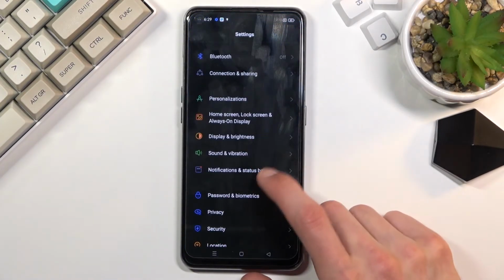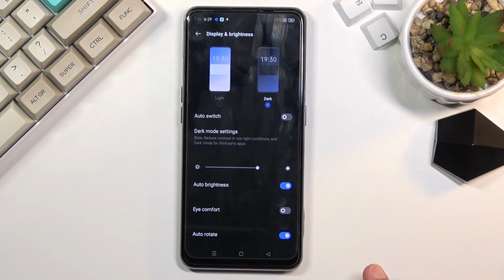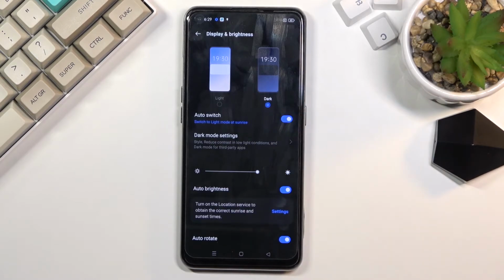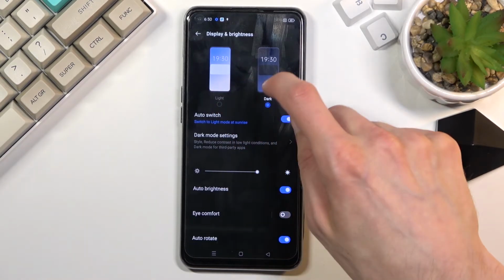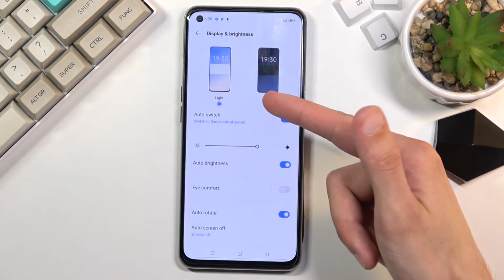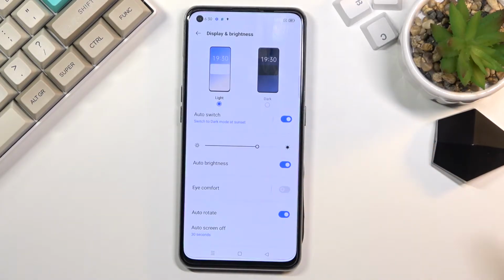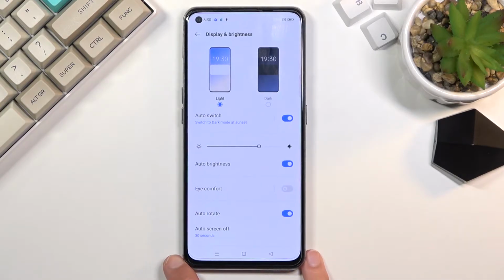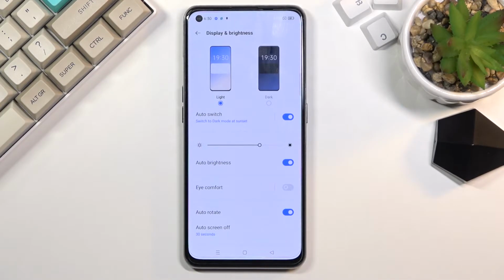And additionally, if we go into the settings under display and brightness, we have the option for dark mode to have auto switch. When enabled, it will basically choose, actually let me switch it up, there we go. It will choose light mode during the day and dark mode during the night. Now if you have it disabled, it will be the reverse, so during the day you will have dark mode, during the night you will have light mode, which might seem a little bit redundant at that point. That's personal opinion, you might like it that way. I prefer to have it light during the day, so it is easier to see in direct sunlight and when you're outside.